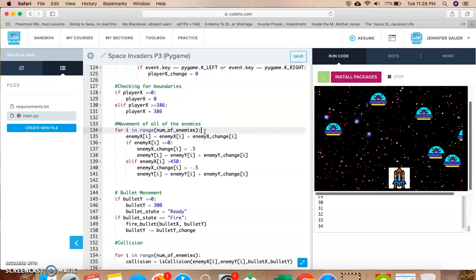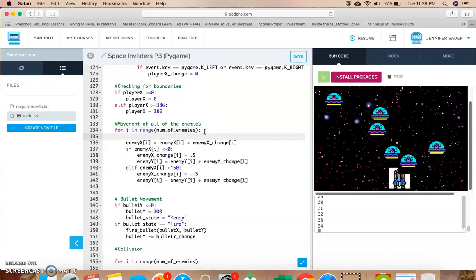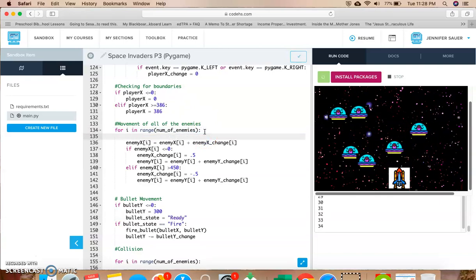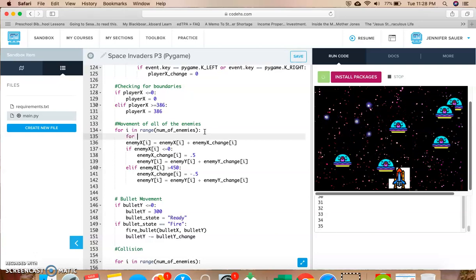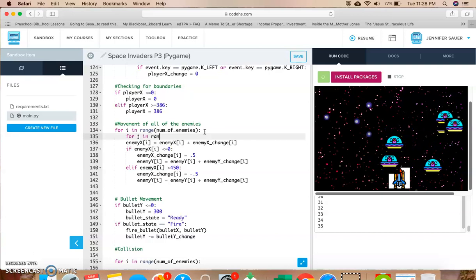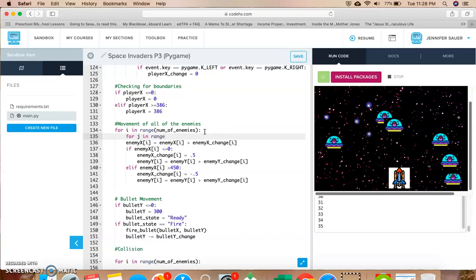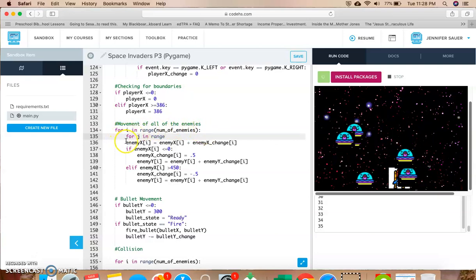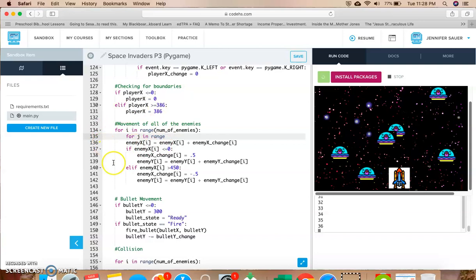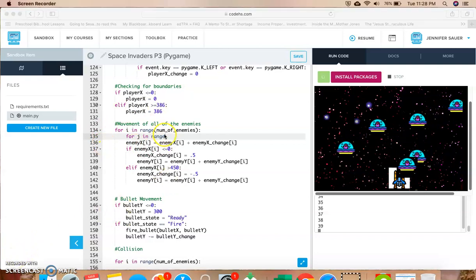So I press enter here and I'm going to check this very first thing before I start moving them anywhere or anything like that. So for J, in range, because we're going to actually check again. We're going to check each of the enemies. Step back a second on that.